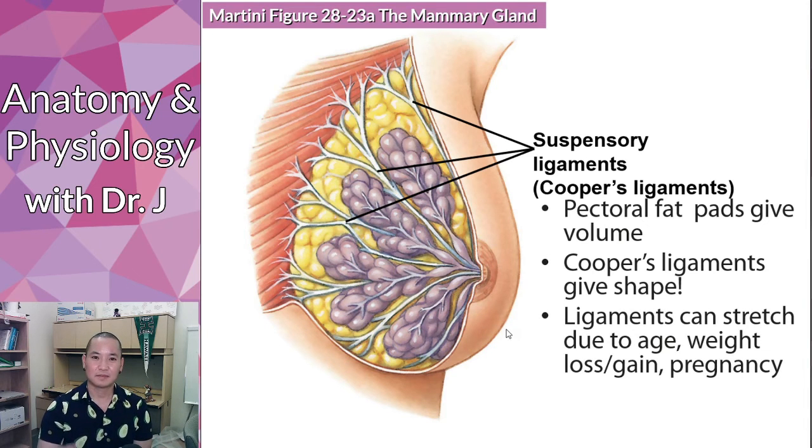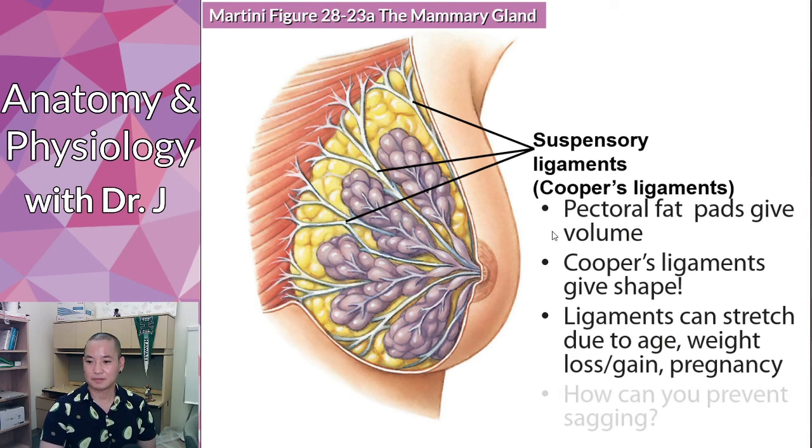And why do breasts typically change shape as a woman ages? Well, with pregnancy we have that big gain in mass due to the lobules, but we also have that involution and decrease in mass as well. These ligaments can stretch due to age, and heck, everything stretches with age, unfortunately. And there is weight loss and gain. These are fat pads, and what we can see with weight loss and gain is that sometimes these fat pads can enlarge or shrink if a woman gains or loses a lot of weight. So this can also affect the shape of a woman's breast as well.